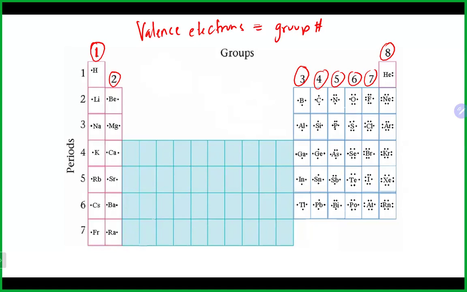The one notable exception is group 8, and that is helium. Helium actually only has 2 electrons total, and they're both valence electrons. So even though it's part of group 8, it has only 2 valence electrons, because there are only 2 electrons total. But everybody else in group 8 will have 8, except for, again, helium. This is also why, as we'll talk about shortly, the reason for all bonding is for everybody to achieve electron configurations like noble gases. So this is really the reason for all bonding.